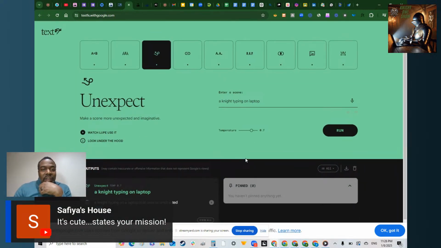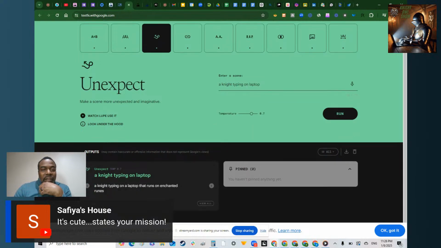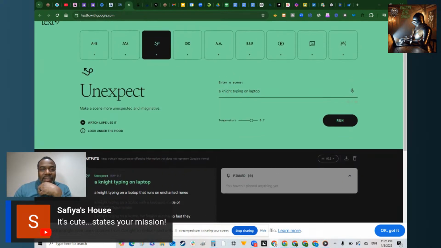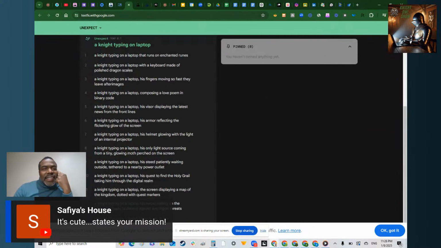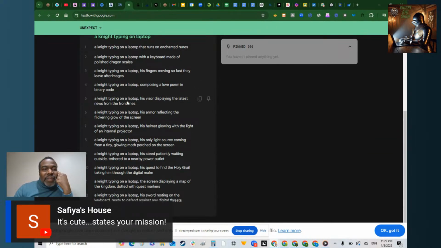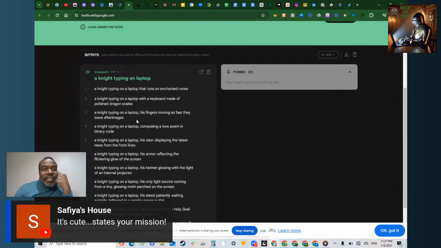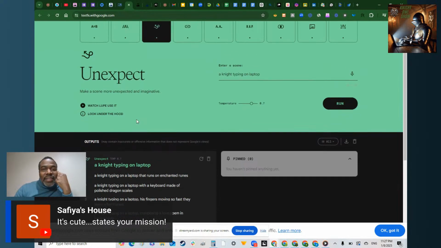A night typing on a laptop that runs on enchanted runes. What? Okay, what does that mean? Oh, is it just giving you different outputs?